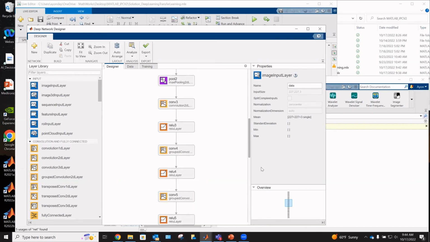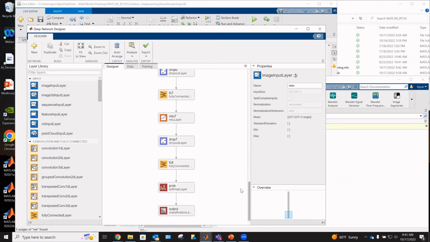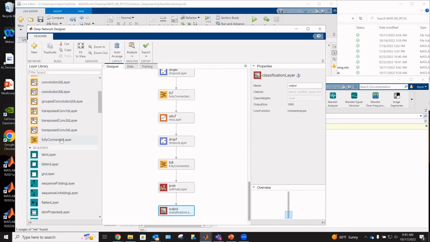Then you go all the way to the bottom, and we see that for AlexNet, it's classifying 1,000 different classes, and outputting 1,000 different classes. But that's not what we want. We want to classify 3 and output 3.